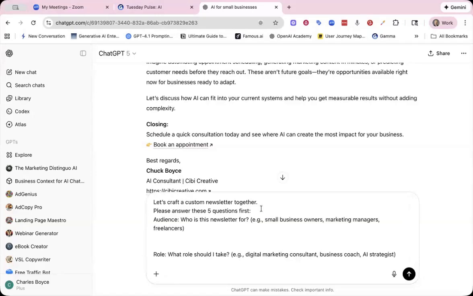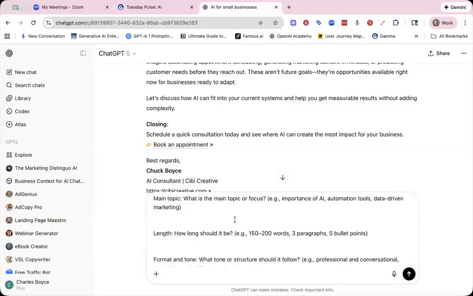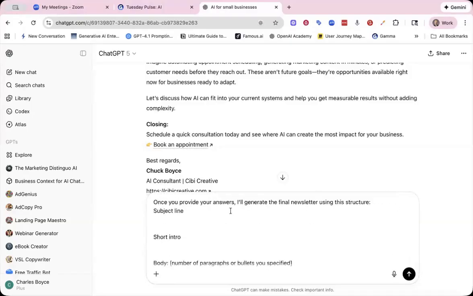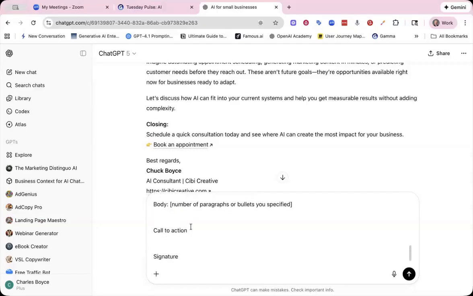This is what we're saying to the prompt. First, answer 5 questions. Who is this for? What role should I take? What's the main topic? How long should it be? What is the format? Once you provide these answers, I will generate the final newsletter. Create the newsletter with a subject line, a short intro, the body, the call to action, and a signature. Make sure the results fit your chosen tone.